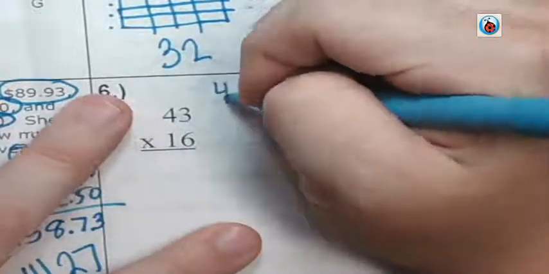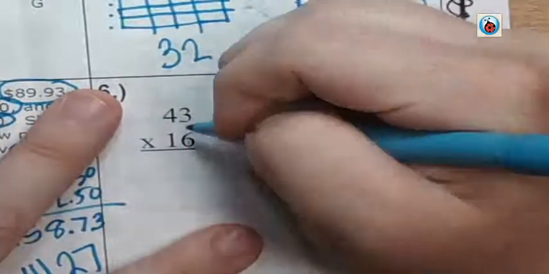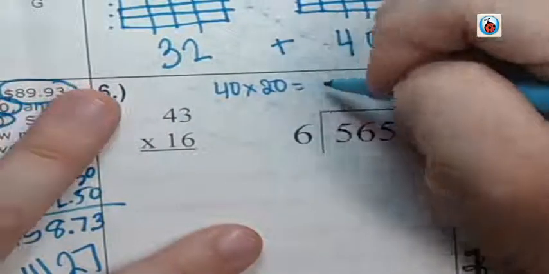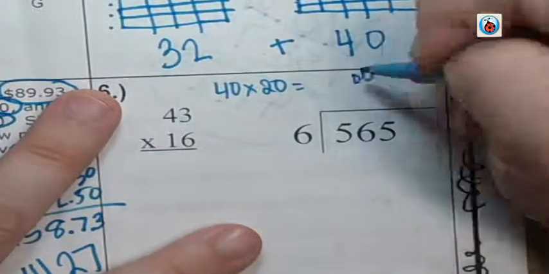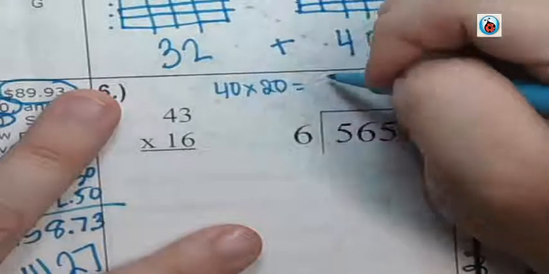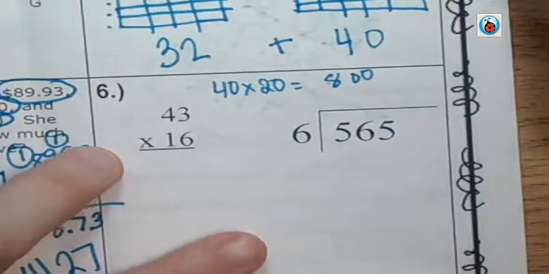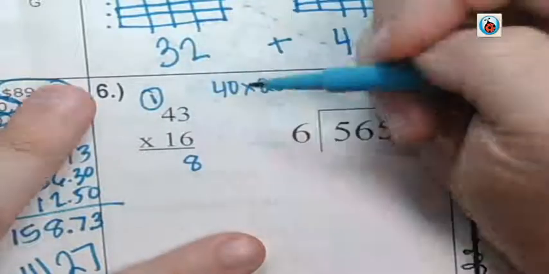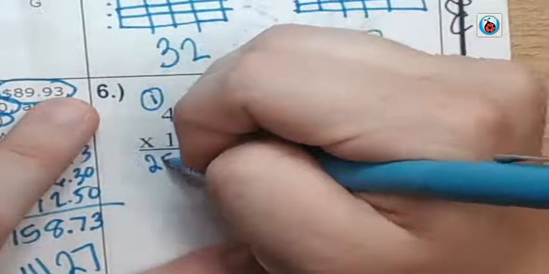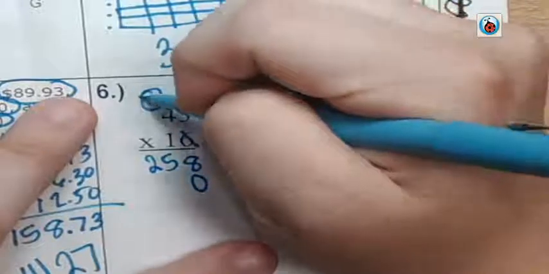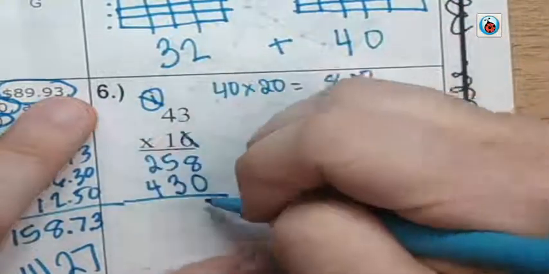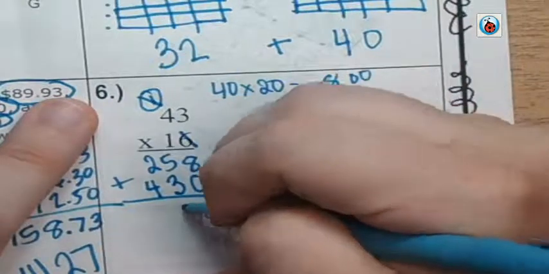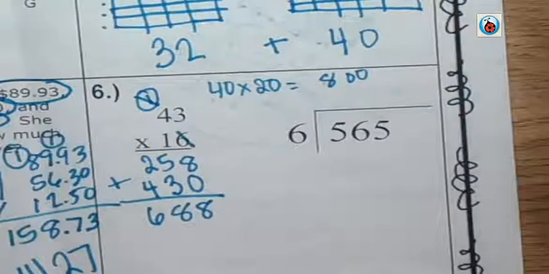If we're estimating, that's 40 times 20. This rounded down, this rounded up, so our answer should be right about on the money. 4 times 2 is 8. Our answer should be around 800. 6 times 3 is 18. 6 times 4 is 24, plus 1 is 25. Kill, bury, evidence. 1 times 3 is 3. 1 times 4 is 4. Add together. 688. Okay.